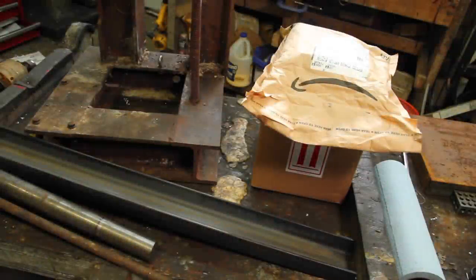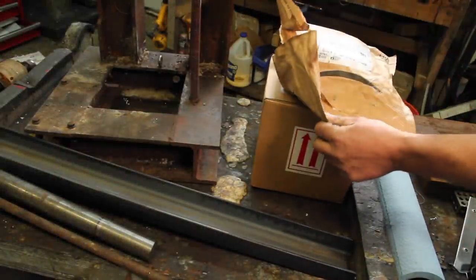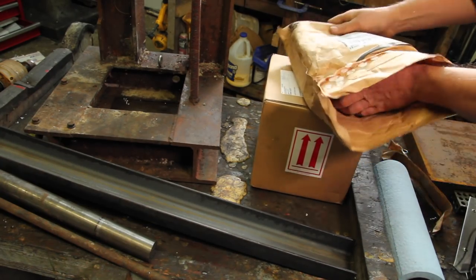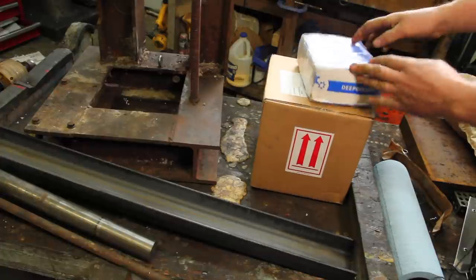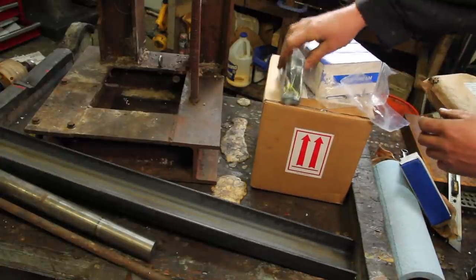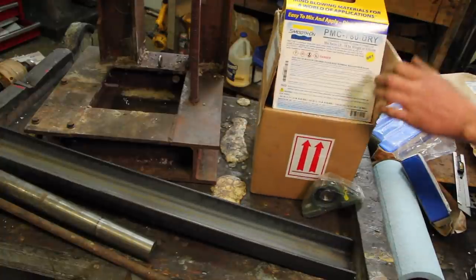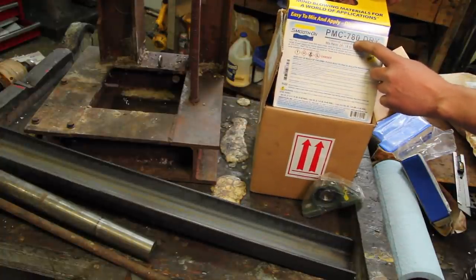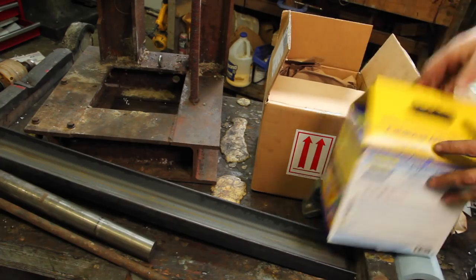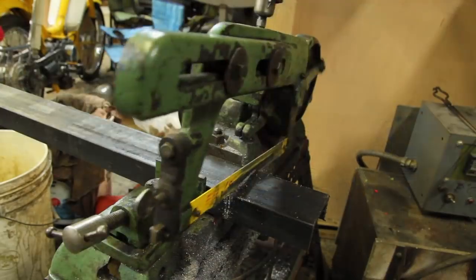So I've got a bunch of stuff here, and I guess I'm supposed to show you opening this stuff. I don't know really why you would want to see that, but hey, it's what people do. Deep Dream, obviously very high quality. Bearings. Smooth-On PMC 780 dry urethane. So I'm going to take some of this stuff and, you know what, just watch the video.